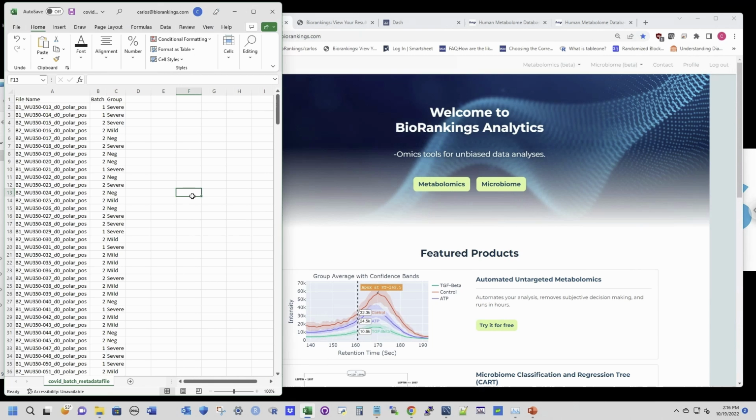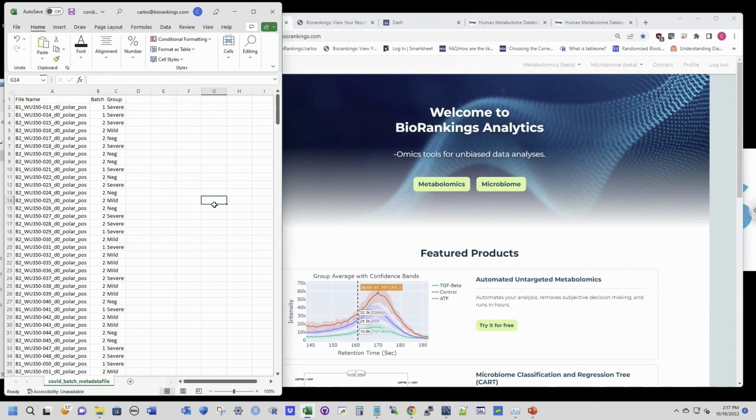So, in this experiment, we had 324 samples that were tested for COVID. Again, each row represents one of the 324 samples in this metadata file. Column C represents our group column. These 324 samples were given a label of either severe COVID, mild COVID, or they tested negative for COVID.